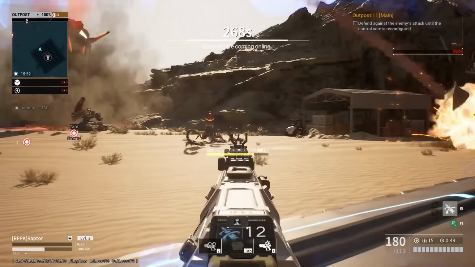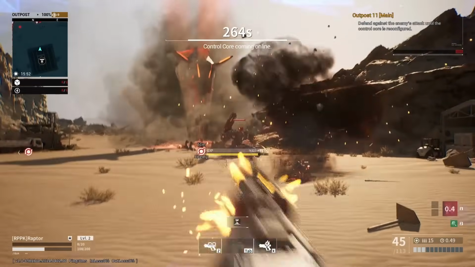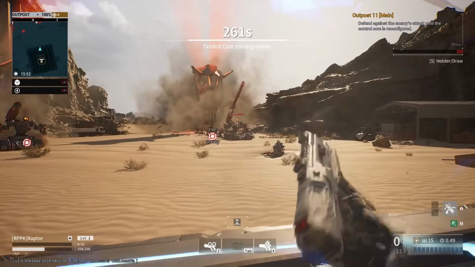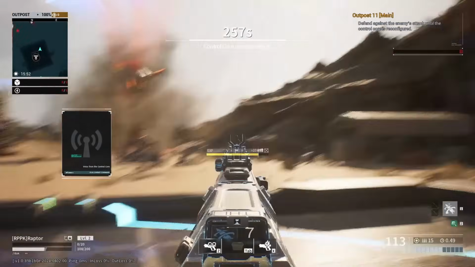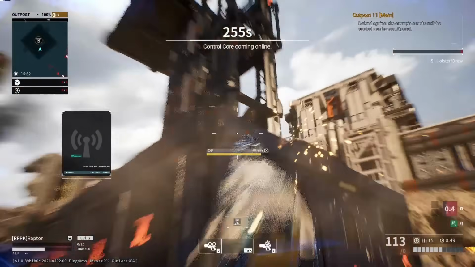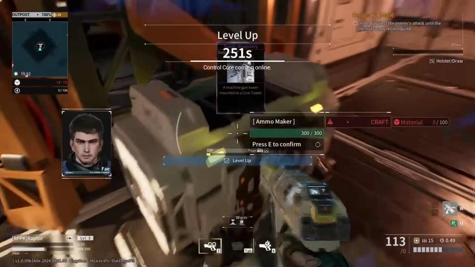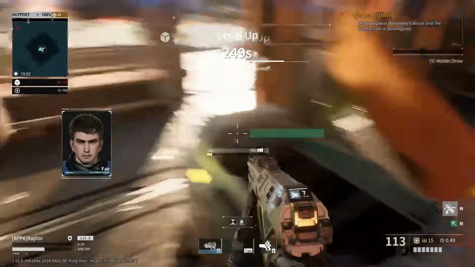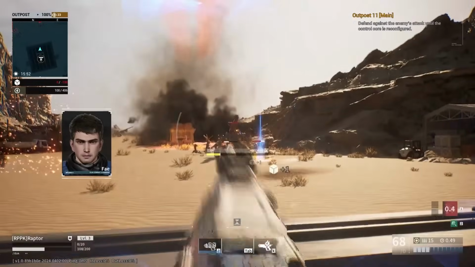Hold the line. They're getting closer. Oh, that's a big one. Hi there. Oh, tank? Very bad. Override successful. Temporary access granted. Defensive weapons online. Oh, good. Can I make some ammo? Oh, I need materials. Fire. Who knew this big girl could become so nimble with the control core?